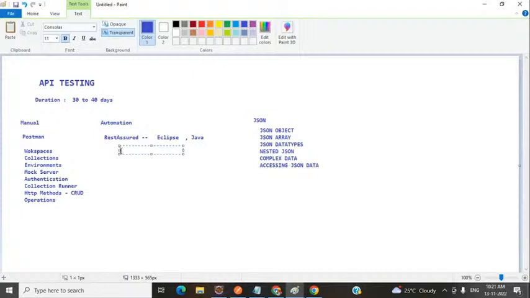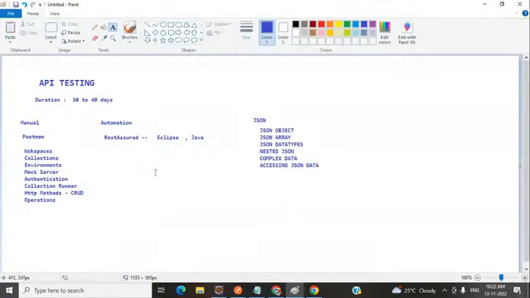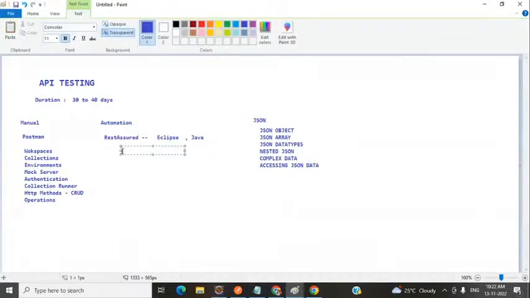Before jumping into REST Assured, I hope you all have a basic knowledge of Java. Because before jumping into the automation part, we will be making use of the REST Assured library, and we are using the Eclipse IDE, and taking Java language help to write the scripts.